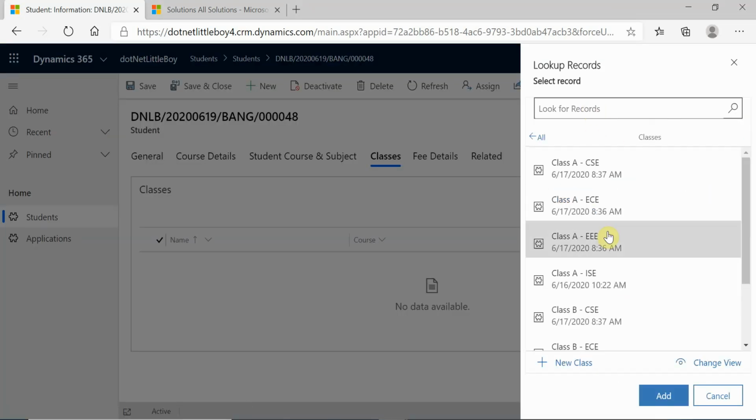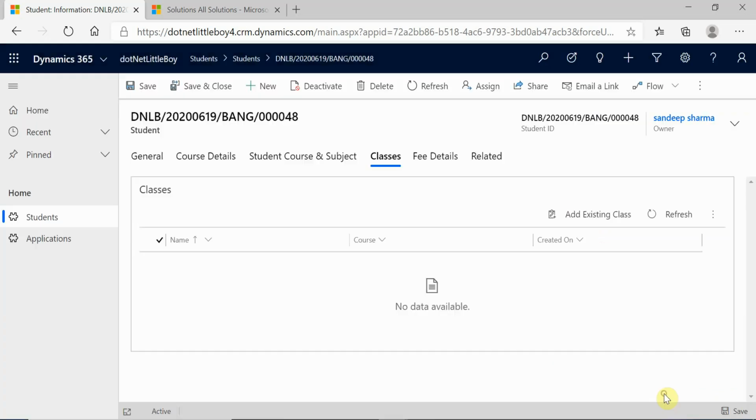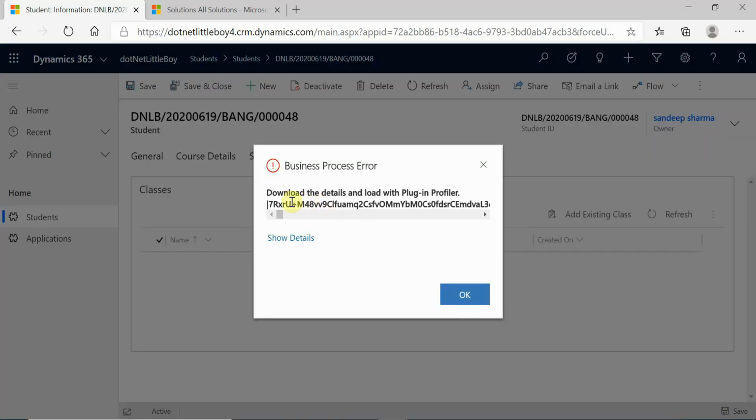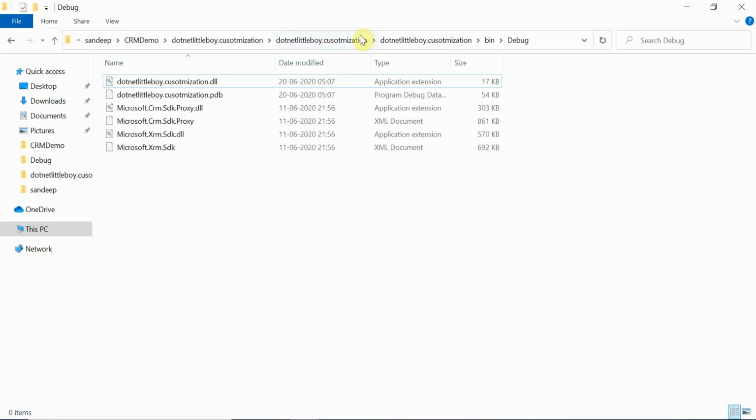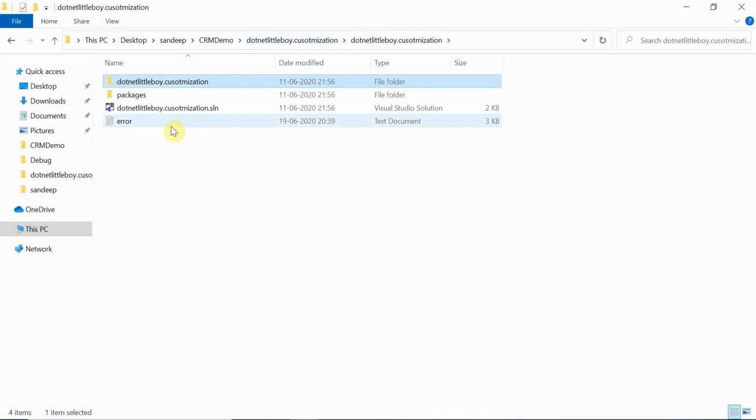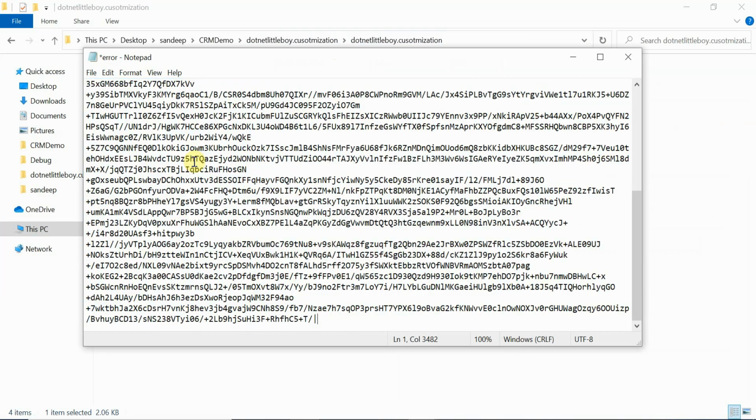So here I'm adding the CEC and click add. I was talking about this file, this text. So this text will be generated. You can use this for debugging. So let me copy this. Okay, let me copy this here, and you can put that inside some text file if you want. Let me go to here, and this I have already taken here. So let me copy this. I will replace that.